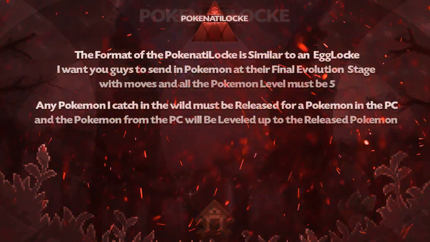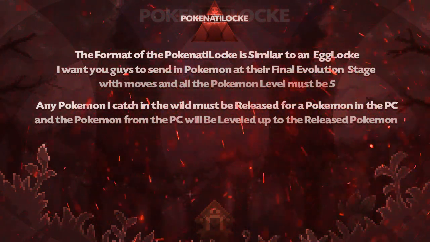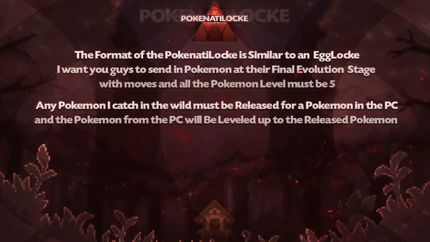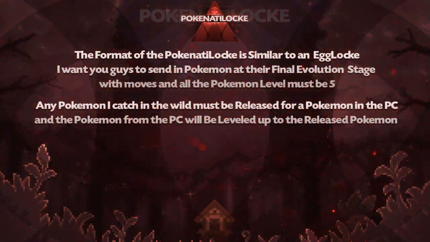Today I have a brand new lock that I want to introduce to you guys. This lock was a personal lock that I made up with a combination of an egg lock. It kind of reminded me of an egg lock, so that's why I wanted to push this idea a little bit more. That way I get more interaction with you guys, similar to what we do with the egg locks, and we get to bond a little bit more. Because I know in the last egg lock I didn't get to use everybody's Pokemon. Now in this version of my lock, I will try to get around to using everybody's Pokemon.